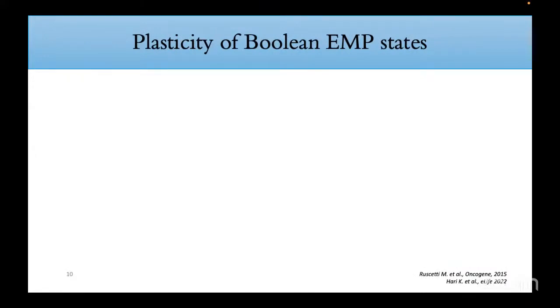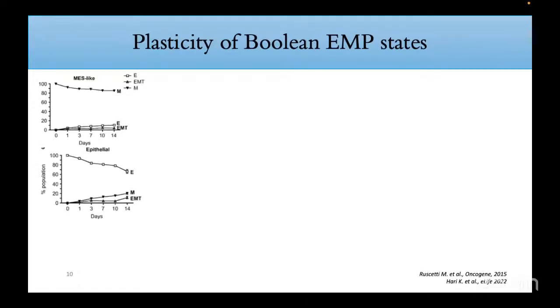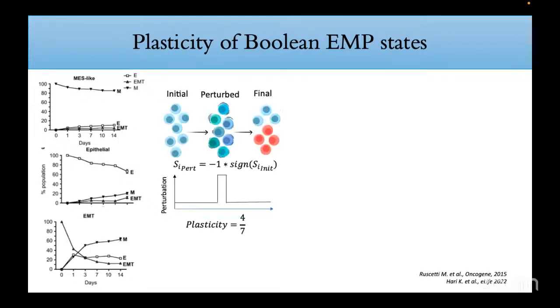Then we wanted to look at plasticity, right? How cells change their phenotype. One common experiment that is done to understand plasticity is that people take a heterogeneous population of cells, isolate different phenotypes, and then let those phenotypes repopulate and see what kind of heterogeneity is recaptured. So if you start from epithelial or mesenchymal, most of the cells remain epithelial or mesenchymal. But if you start from EMT, in this case the hybrid phenotype, you will have a more heterogeneous population, right?